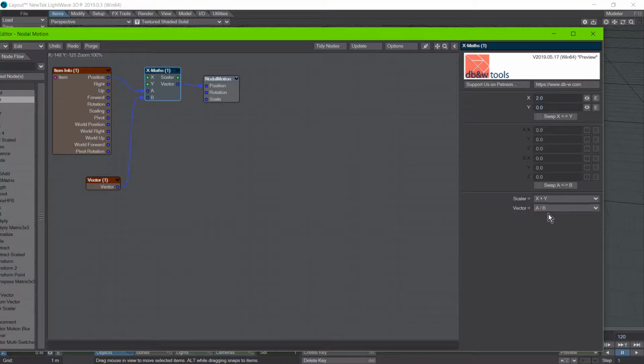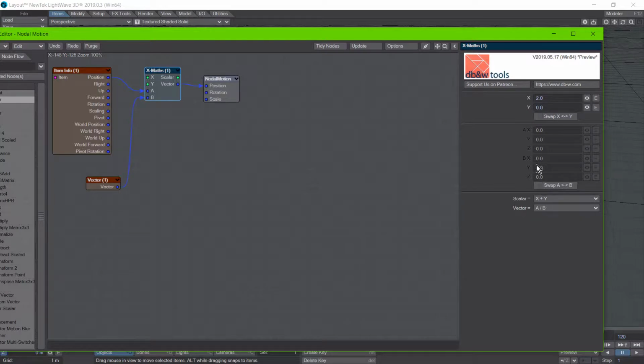But A divided by B is clearly different from B divided by A. So if you find out that you connected the wrong thing to A and the wrong thing to B, what you can always do is swap, and that will essentially turn A divided by B into something like B divided by A. And you can swap the A and B vector inputs as well as the X and Y scalar inputs.